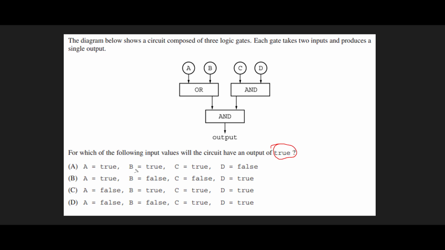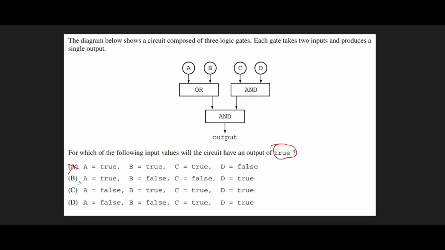Let's use the A as an example so you can see what I'm talking about. In A, we have A is true, B is true, C is true, and D is false. So that means that true or true evaluates to true. True and false evaluates to false. They both have to be true for this whole thing to be true. And then here we have an AND gate, and for true and false, we have false, which means that the final output will be false. Right? So this is how we do this. We evaluate from top to bottom. That means that the value for A will be false.